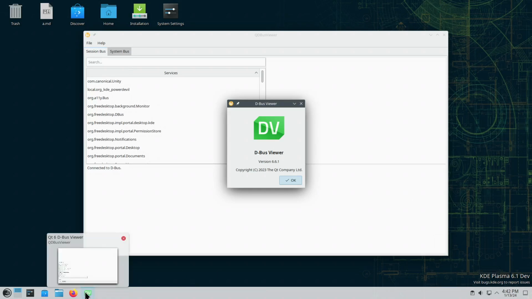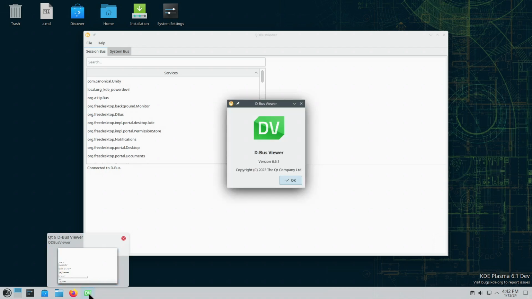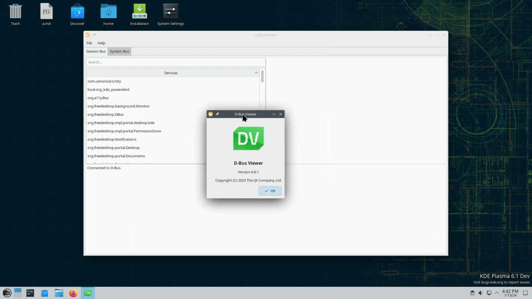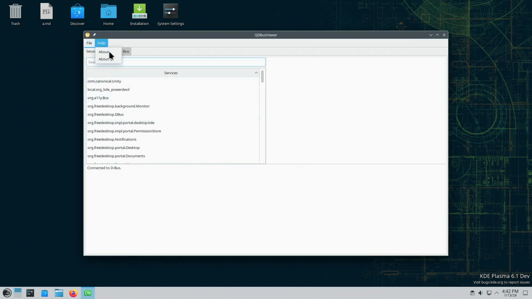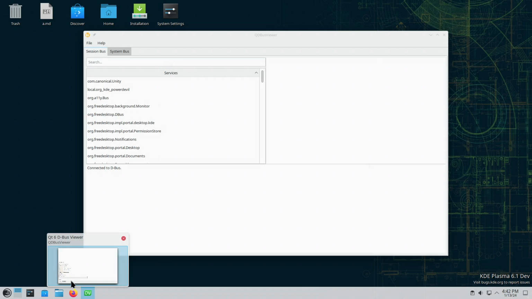So the thumbnails are mirrored. The up is down and the down is up. But then I also got the issue that the thumbnail was missing when I had one modal dialog open on top of KDE Plasma viewer. Maybe the thumbnail was not generated yet. I cannot reproduce it by just restarting the application. So this rectangle was missing, the thumbnail.